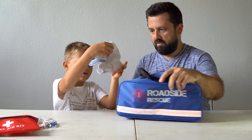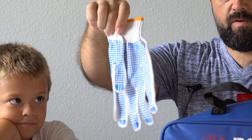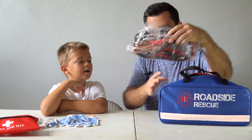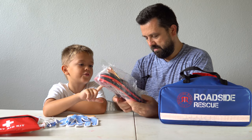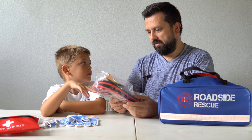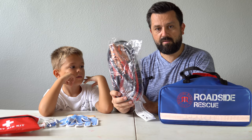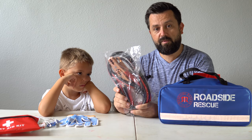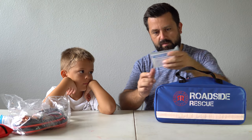Okay, let's move to the next item. We got some gloves here — you know, if you need to change a tire or something. And check this out — it's actually jumper cables for your battery. If your battery dies, you've got jumper cables, guys. So this roadside rescue bag includes jumper cables, and that could be very important if you can't start your car. That's pretty awesome.